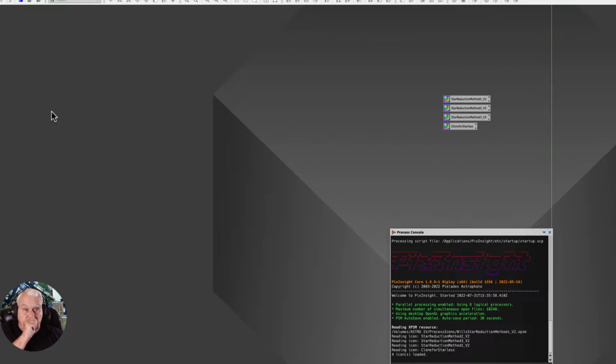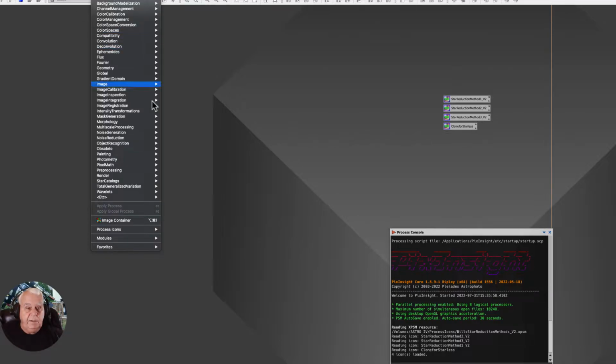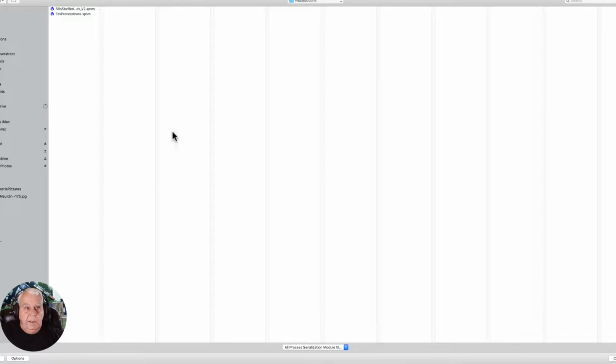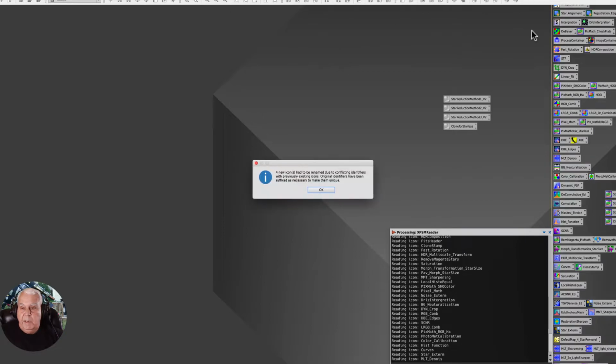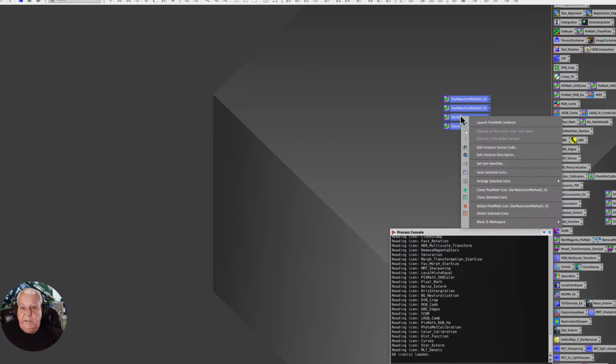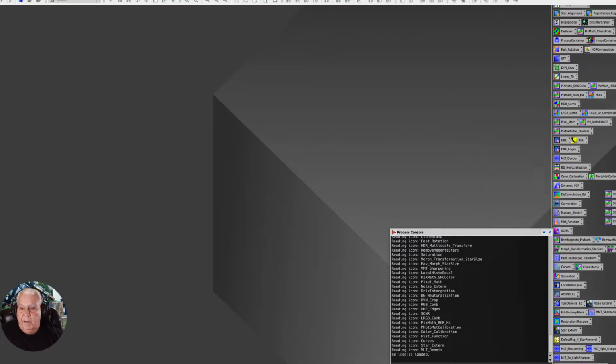So first, I want to load my other process icons. And if I do, then these are going to go away. So I think, but it doesn't matter. I want to go to process icons. I'm going to go down to process icons and I'm going to select merge. And then I'm going to go find the process icons that I use. Bill's are already on my PixInsight page, and I'm going to load my process icons. So as you can see, they're right. I already have them saved. So I'm going to go ahead and delete these as I already have them. I've been using them for some time, and so there they are.